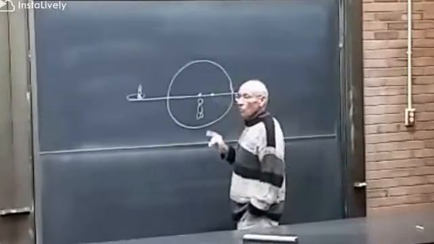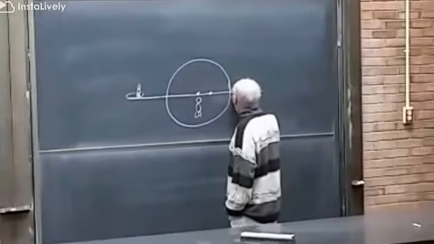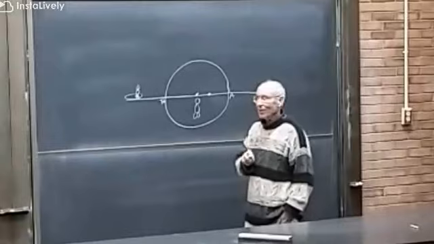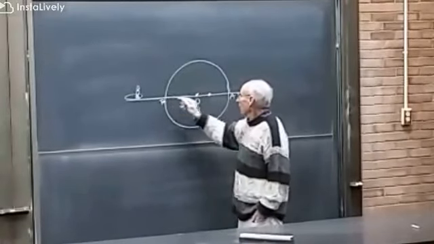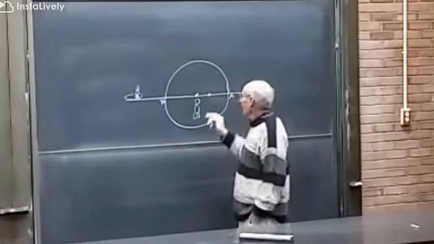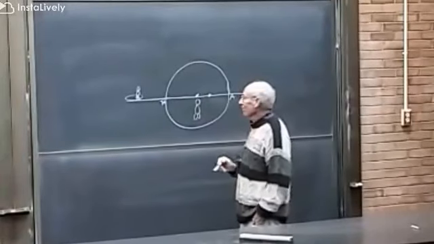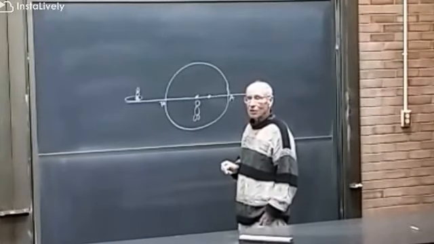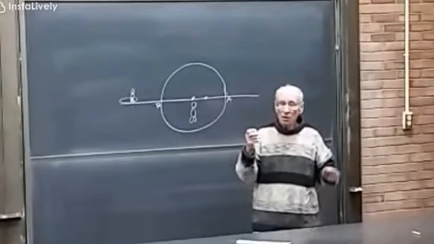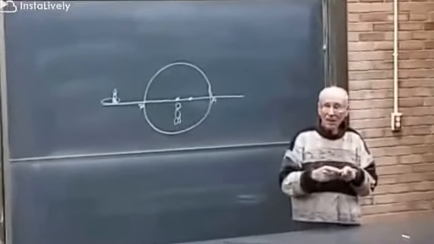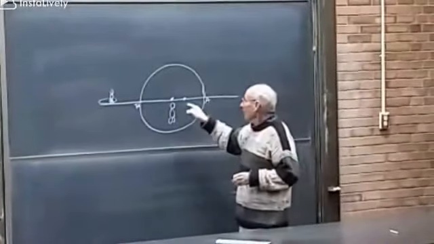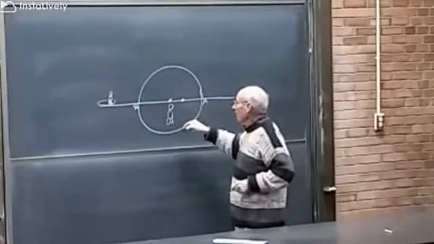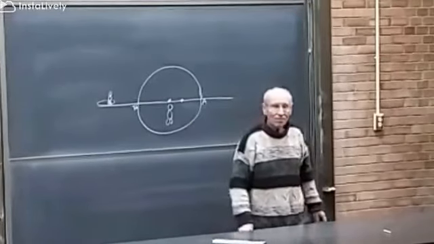In this case, there are two events. Light arrives at A, and light arrives at B. For this observer, they are simultaneous. For this observer, they are not. Light arrived here before it arrived there. And that's why there are not two centers. Now, we're going to show all of that. I'm just throwing this out as an illustration both of the horrible problem that arises from this, and secondly, just a foretaste of how we're going to solve it.